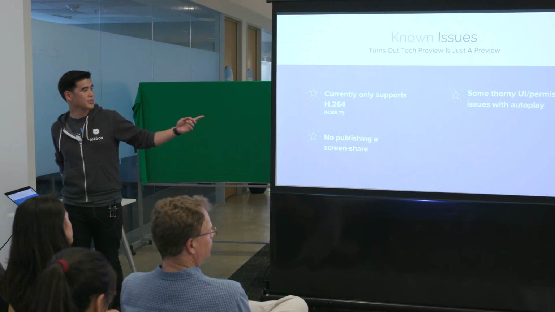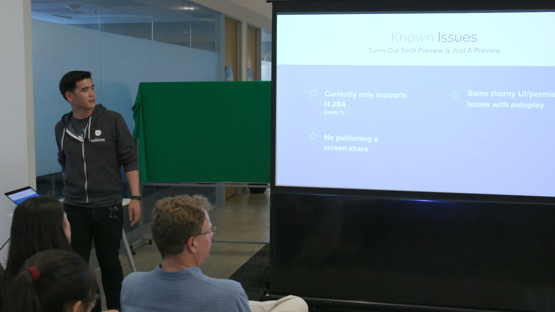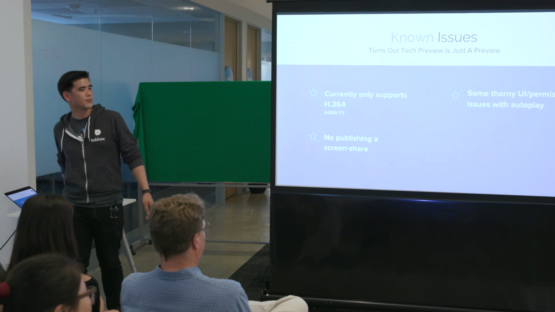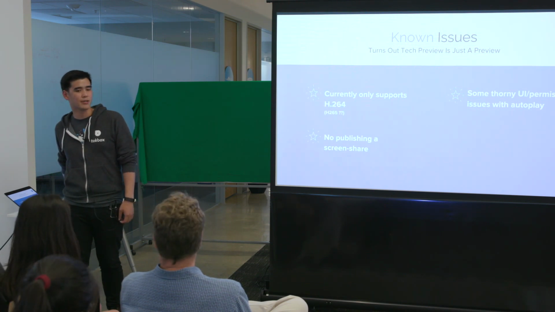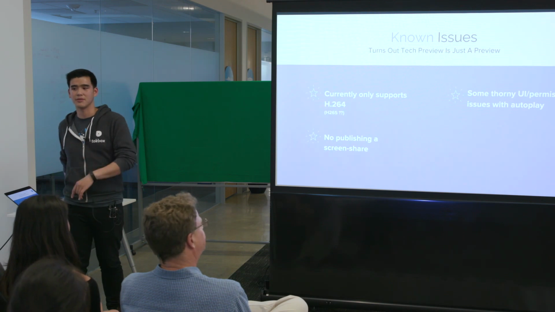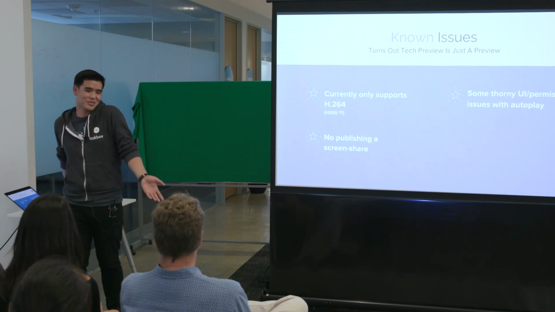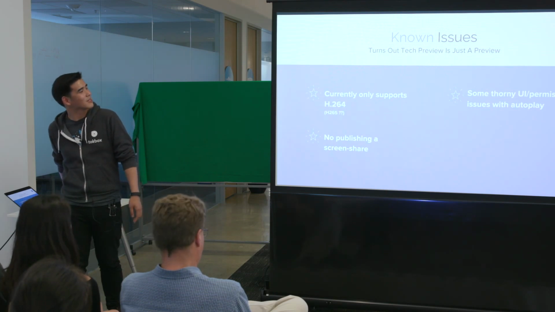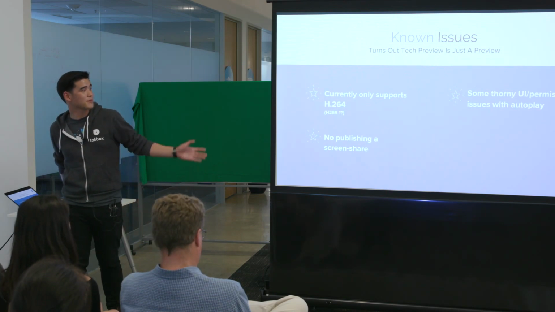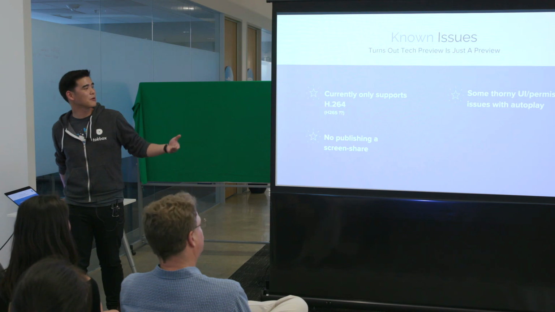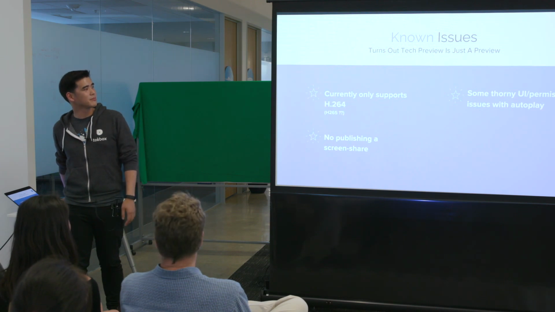There's some UI permissions issue with autoplay. They don't really allow you to play a video without a manual user gesture allowing the video to play in your DOM, which maybe we could talk to them about and maybe they'll think about it. But it's just a preview. If you leave WebRTC now and you think Safari should do something differently, this is the time to bring it up.